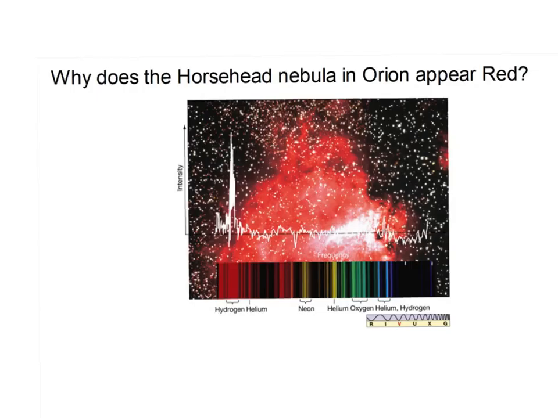So when it comes to why the Horsehead Nebula appears more red, it could be a couple of different reasons. The first is that there are more of these types of elements present. There's a relatively high abundance of hydrogen and helium, and so we get these very red emissions coming off of it. The other reason could be that it's moving away from us. And so these emissions that we're getting are shifted towards the more red part of the spectrum because of the Doppler effect and because it is moving away.